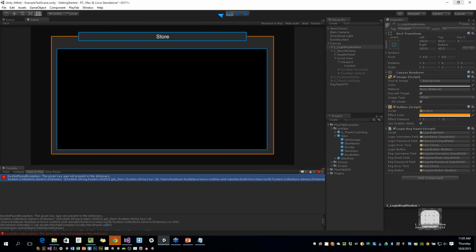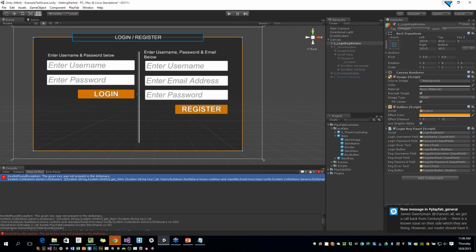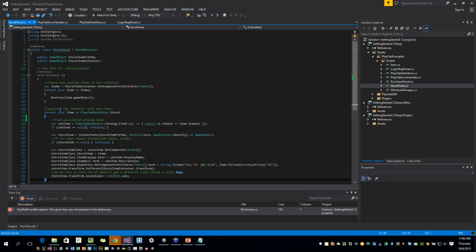Okay, let's see what's going on. I thought I closed Slack. There we go. Okay, so let's see what's going on. It was on store panel 35. It said that the key is not inside of the dictionary.